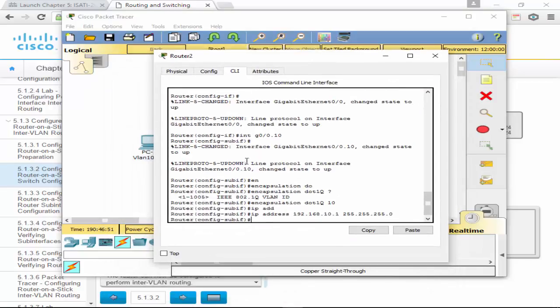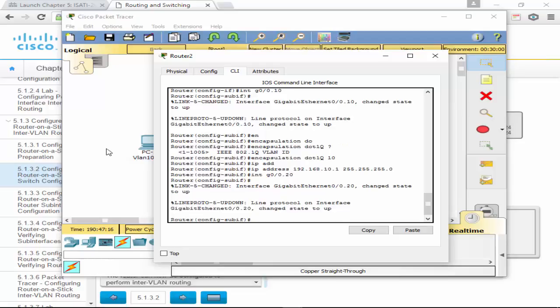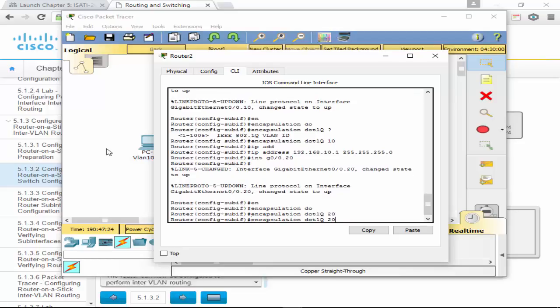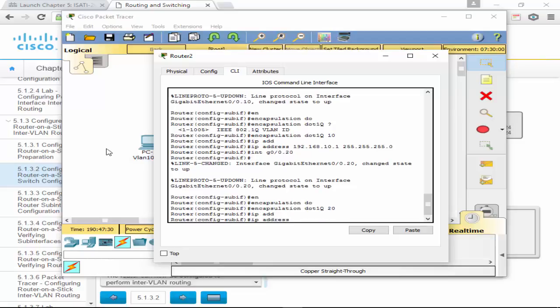So we're back here. Alright, so we've went in the interface, turned it on, just went to, and notice on the physical interface, when we do a virtual interface, don't put an IP address on that physical one. It's going to mess everything up. And so now we're going to trunk it. So we set 10, set the IP address there. Now I'm going to say interface G00.20, which created that new virtual interface on here. And so we say encapsulation .1q 20. 20 is the VLAN. If we try to put an IP address before that encapsulation, once again, it would say must set encapsulation before you set the IP address.